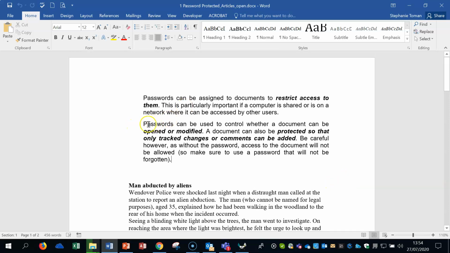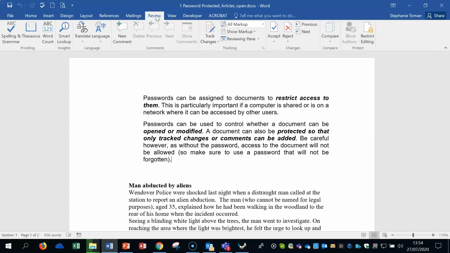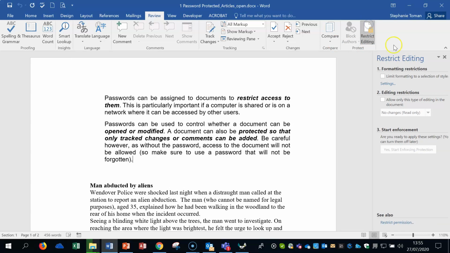With regard to the part protection, it's slightly different. It's about restricting editing, and you can find it in the Review tab. So if we pop there and we look at restrict editing right at the end there, and click on there, and it brings up a task pane. So in the exam, if they're asking you to restrict something with regard to filling in forms, comments, tracking, read only, it's not about restricting the whole document from being opened. So it's not about password protecting the whole document from the outside.